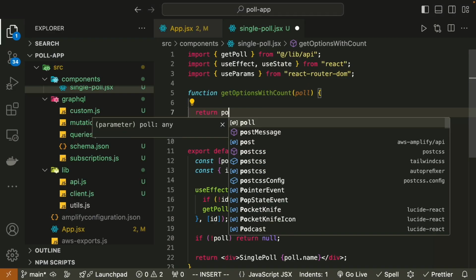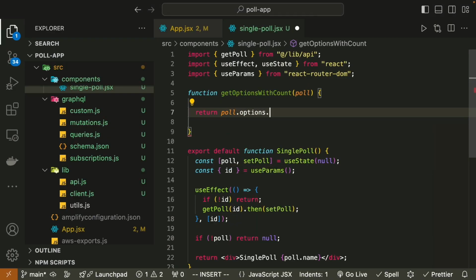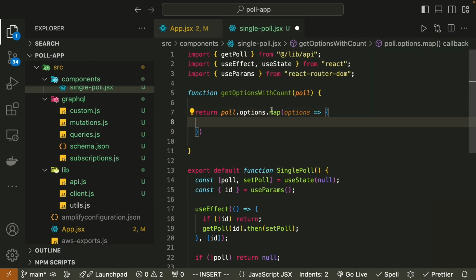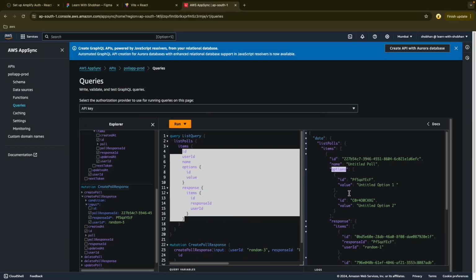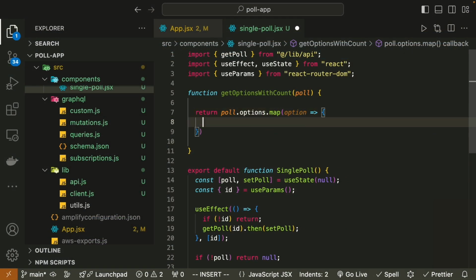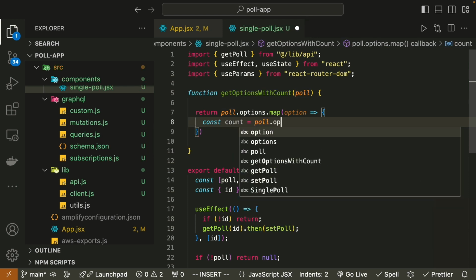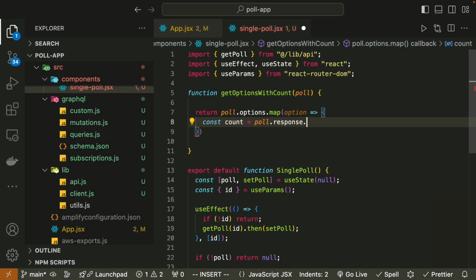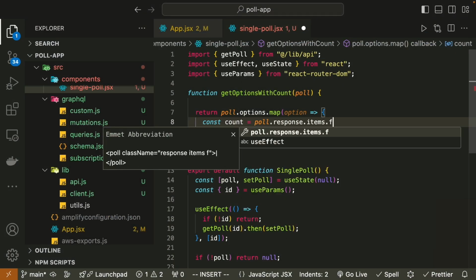We want to map over the options array, dot map. So we are getting a particular option, and for that option we want to check how many responses have that option ID present in the response array. To do that, let me have a count, which is equal to, again, poll dot option, not options this time, it is the response dot items dot filter.